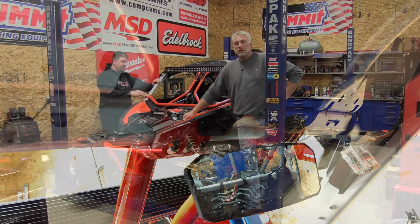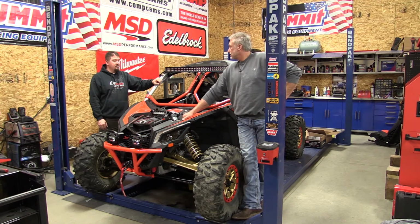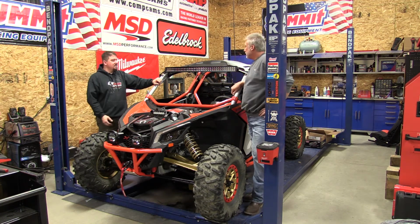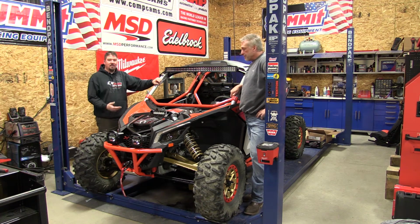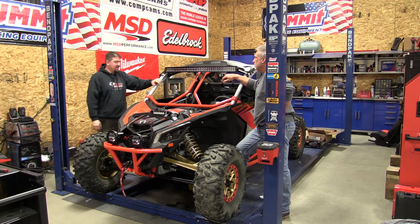Tools needed for this are very minimal. What did you have? 7/32 and 1/4 inch Allen wrench, that's it. Cake. Done. This is probably 15 minutes top to bottom. Everything inside looks like it should be here from the factory. I mean, this thing just matches up perfectly. Powder coating, finish, everything's great.